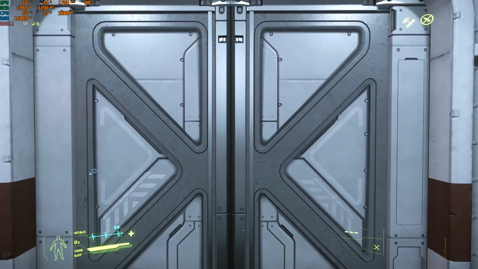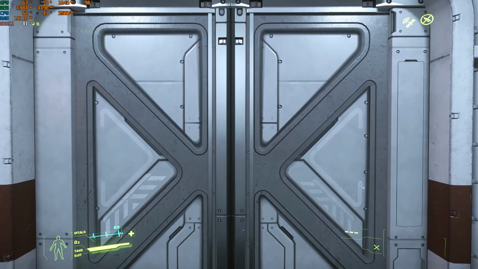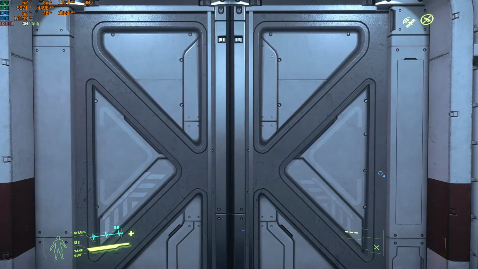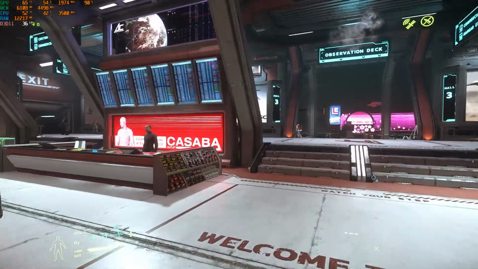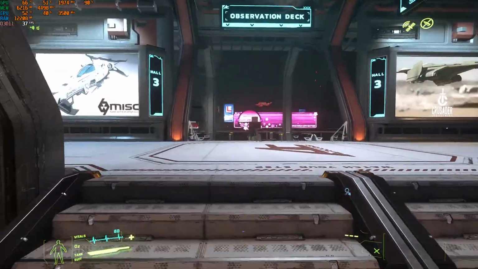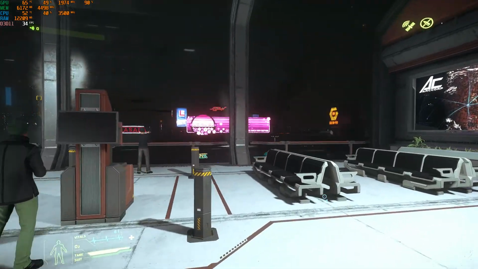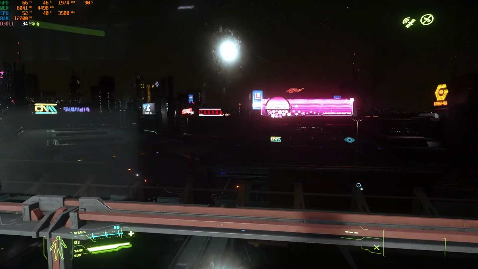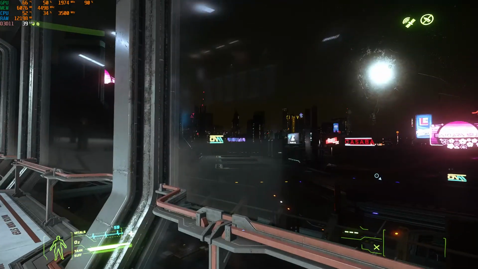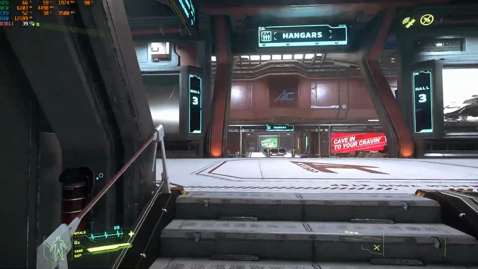Parts of it are kind of like that underground city thing that they had in Demolition Man. Other parts of it are kind of like something you'd see in Blade Runner, like all these neon signs out here. But yeah, ArcCorp is a lot more commercial. Like I said, you can basically just think of it as Coruscant. Hurston is much more industrial.